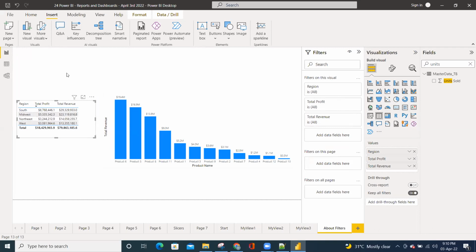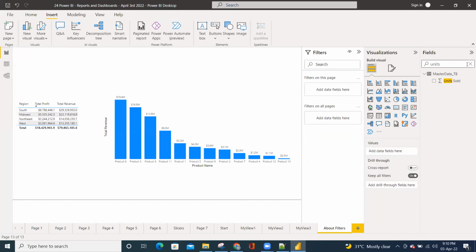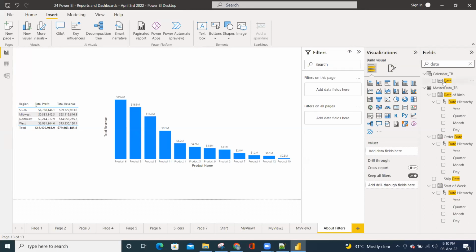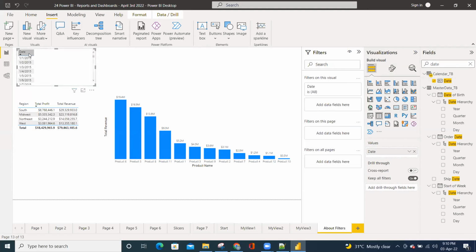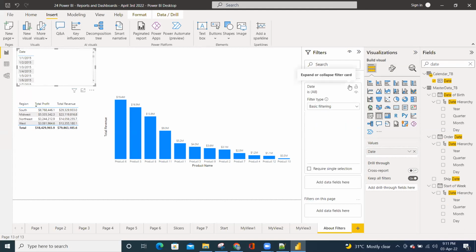What if it is date related? Let me show you now. This date field, I'll add the calendar date. Let me enable the checkbox so it is showing all the dates here. Filters on this visual again. Here is a date. If I click on the drop down, what filters do you want to apply? These are continuous dates. There are thousands of dates here, from 2015 to 2020, all showing like this. So this is not the basic filter. I'll go with the advanced filter.